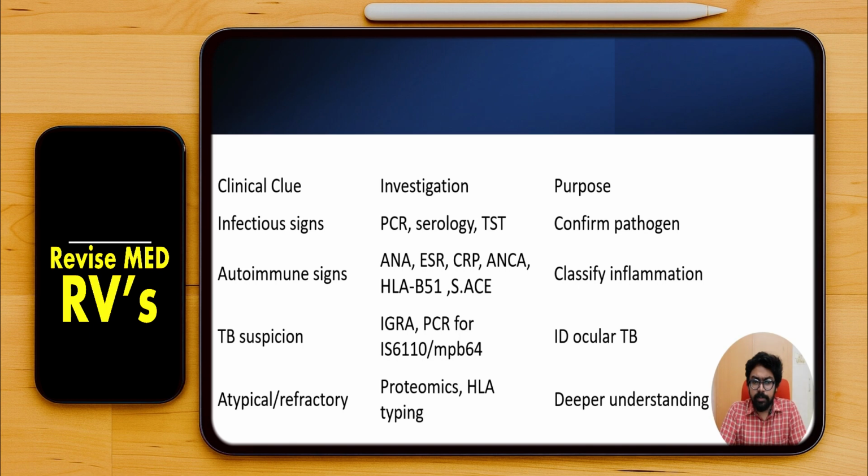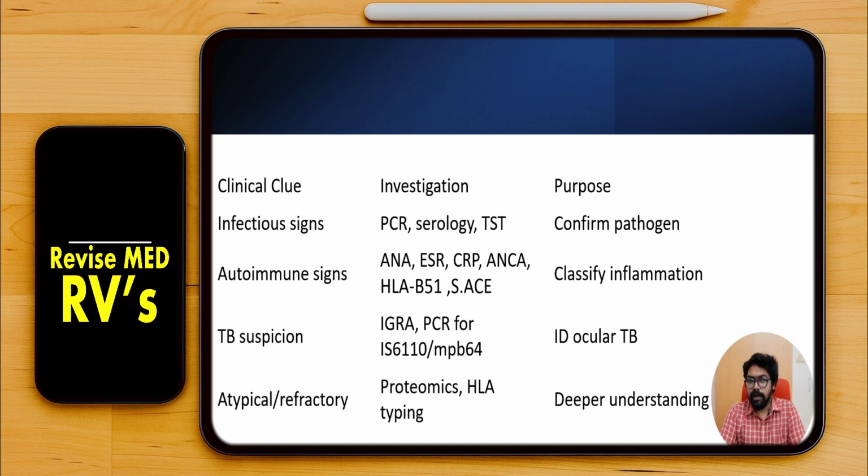If you are suspecting an autoimmune disease, you can order ANA and ANCA if you are suspecting SLE or GPA. Never order these tests if you have no other clinical signs suggestive of this disease. And if you are suspecting Behçet disease, you can order HLA-B51 and you can also do a pathergy test. And you can also send serum ACE level and take a chest X-ray or CT to rule out sarcoidosis. And if you are suspecting tuberculosis, you can even do PCR and IGRA.